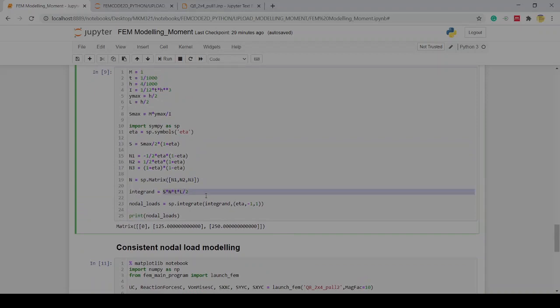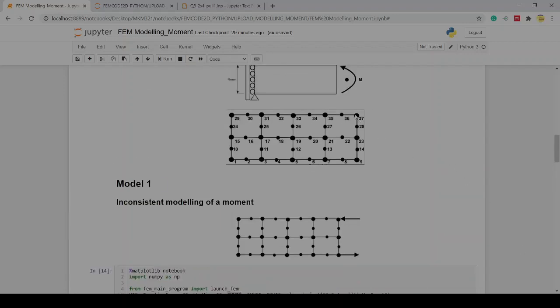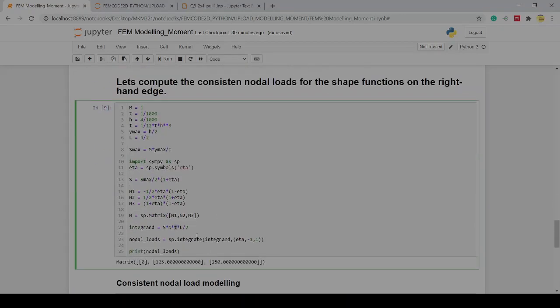I can put together my integrand. That's now the area integral that we're going to be doing. And the thickness is going to be constant, so we can pull it out. Although it's an area integral, if the thickness is constant, I only have to do an integral in this direction, because the thickness is just the constant that I multiply by. That's why I have this integral with the thickness in here, and L over 2 times the integrand. L over 2 is the length of that element, where L is the element length delta x, divided by 2 for the length in the local coordinate system.